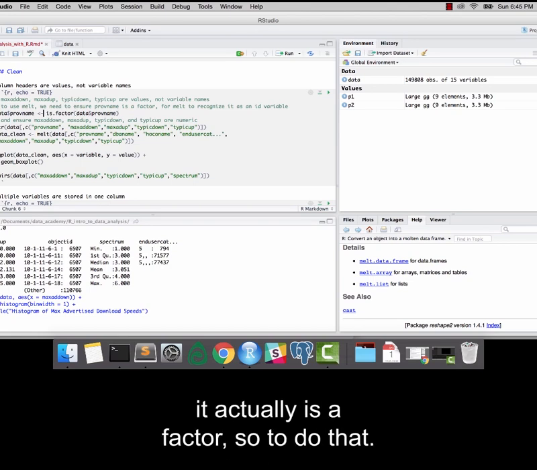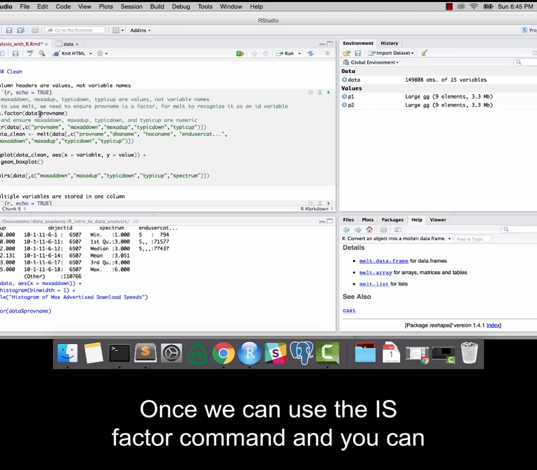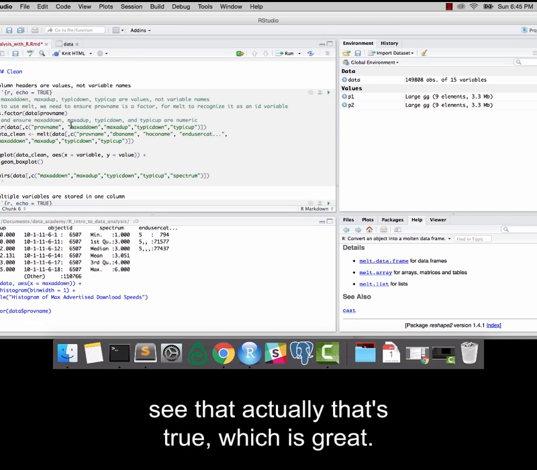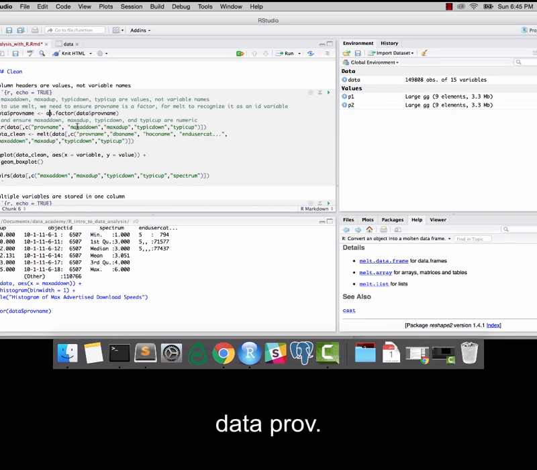Well, first we're going to test if it actually is a factor. To do that, we can use the isFactor command, and you can see that that's true, which is great. If it were not, we would update this to coerce data prov name into a factor.